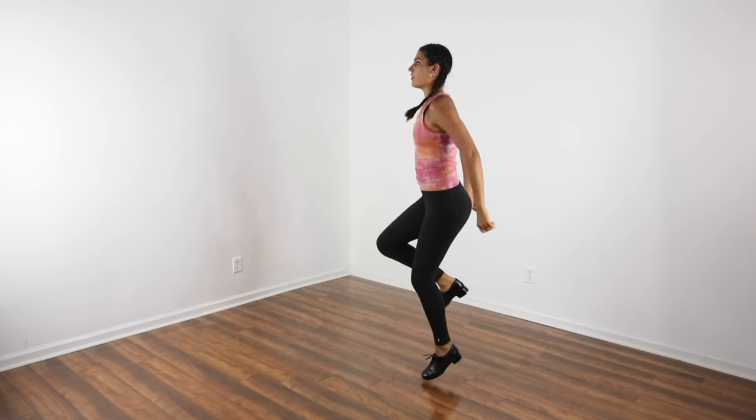Again, 1 and 2, a 1 and 2. So notice it's 4 sounds, yeah? It's 1, 2, 3, 4. A lot of times when I teach these to people for the first time, I get a sha-hop step, sha-hop step. And we're missing that full shuffle, hop, step. So I want to clearly hear out, in, up, down. Out, in, up, down. Out, in, up, down. Yes?